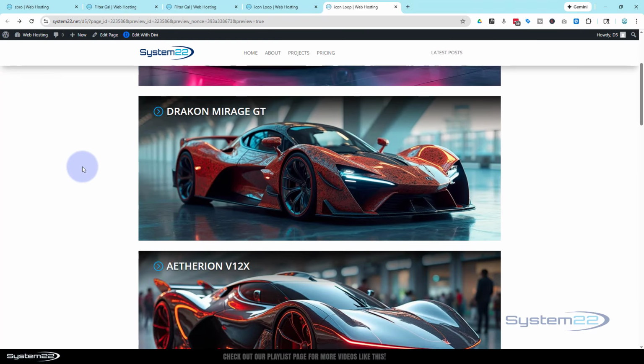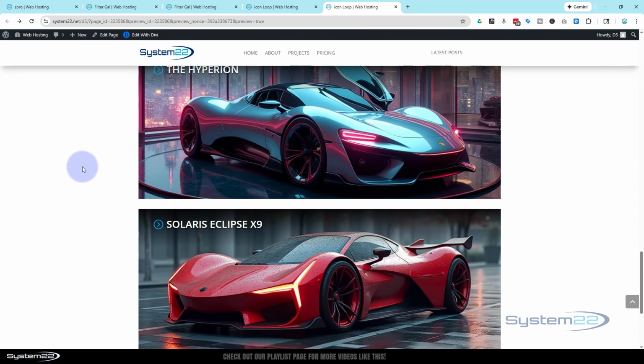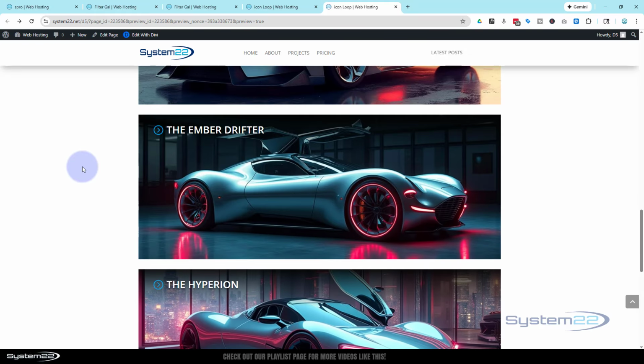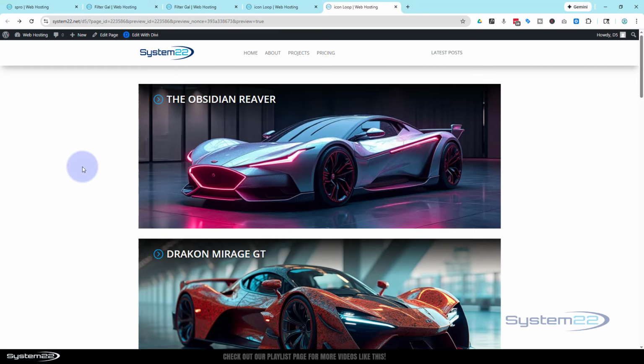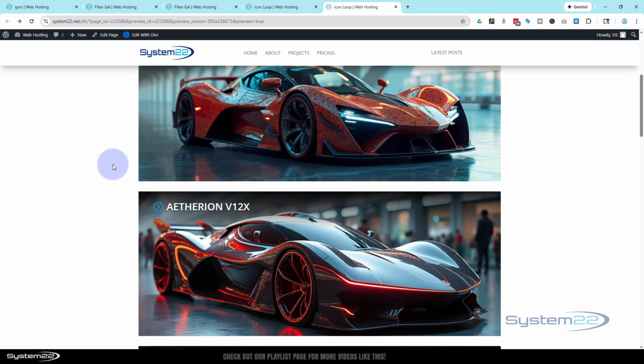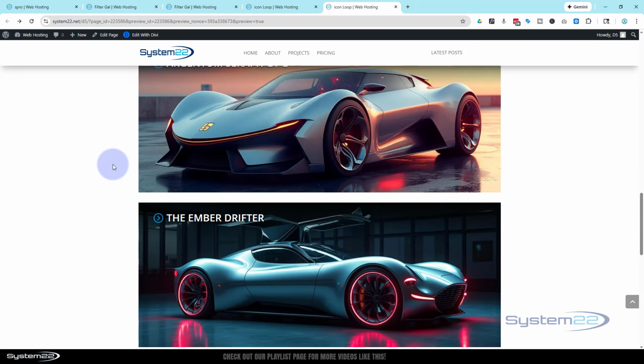So there you have it. We built a nice little blog post page for any category you want in what, less than 10 minutes? I guess if I hadn't been talking, I think the original took me about 5 minutes, but there you go. Really easy to do. And these new features of Divi 5 are fantastic. This looping feature just takes the whole theme to a new level, in my opinion.